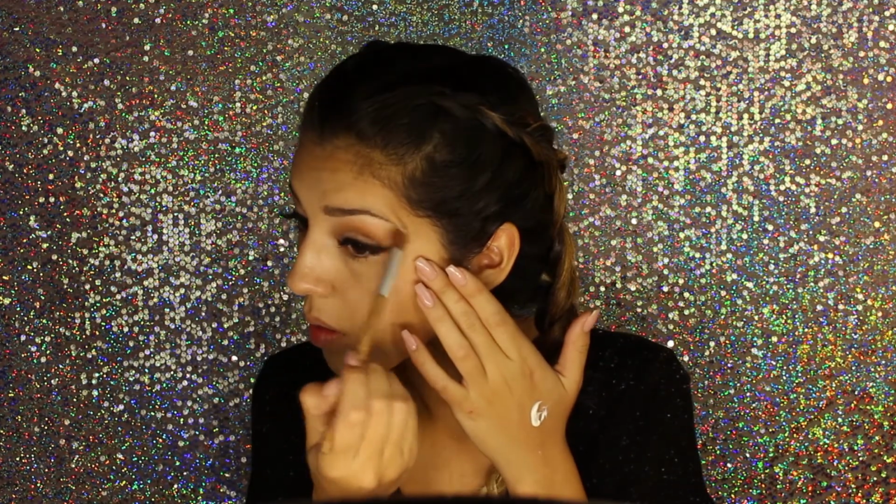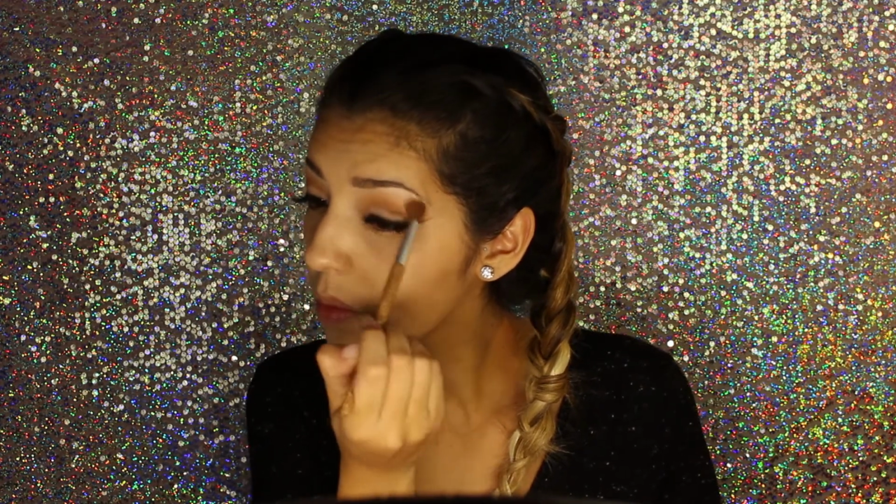And with that, I am just taking a Morphe M150 brush and following the bottom of my eyebrow, exactly where I put the Temptu concealer, as I'm going over it with the nude color. And then I'm going to blend out the bottom of the highlighter to the caramel color so that the eyes are all blended.